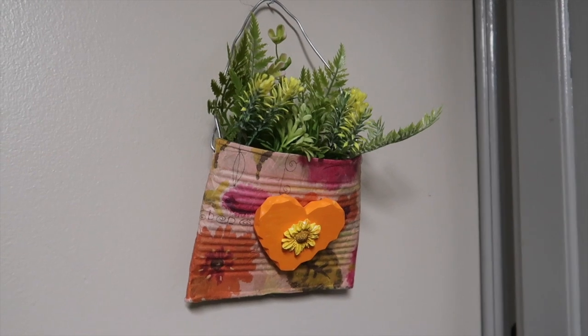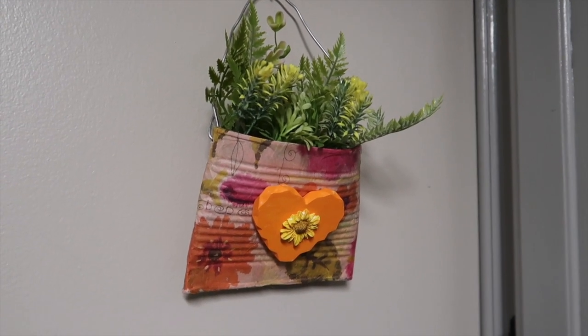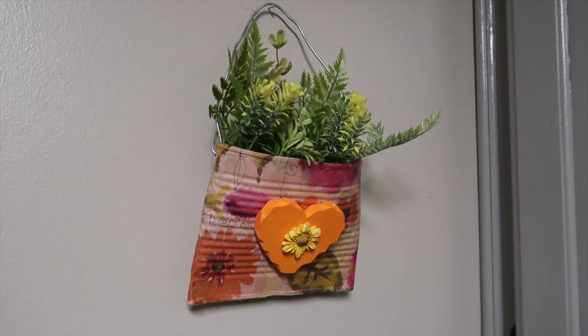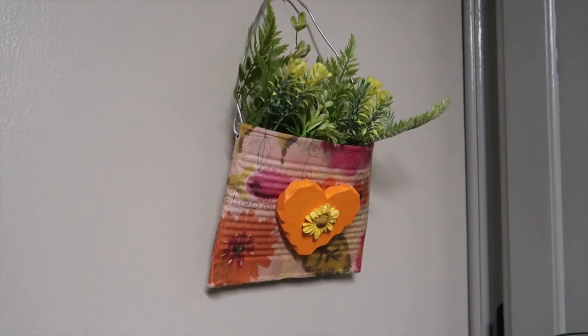You could make this any theme, Mother's Day, Valentine's Day, and with the seasonal trees so popular, you can make a bunch of Valentine ornaments for a Valentine tree. You could even make several for a Valentine bowl filler, something like that.